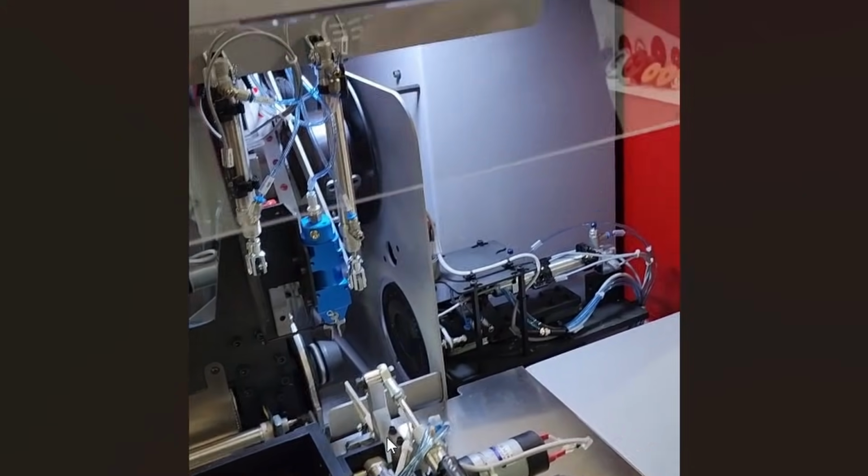The big challenge we're running into right now in doing something like this is the cost of the equipment is not inexpensive. In fact, this winder costs more than the entirety of one of our production lines, and that's just the winder. So I still have to have the production line, and then I have to have the winder. And so we're trying to make sure that this is going to work with our production equipment, that it works with the spools that we have, because if it doesn't, then I can't justify spending money on that.